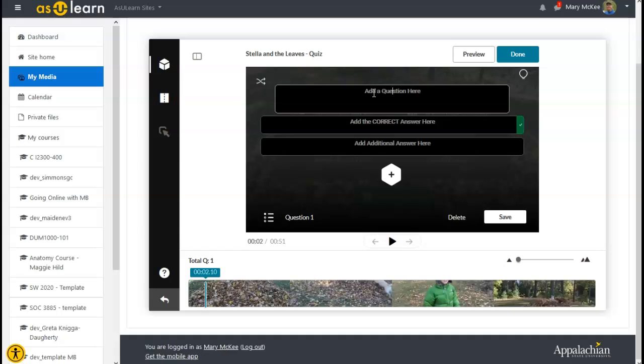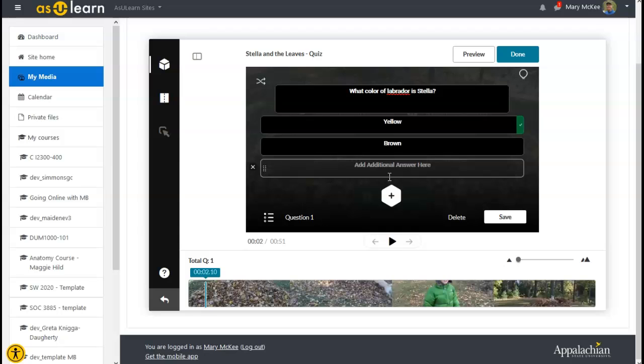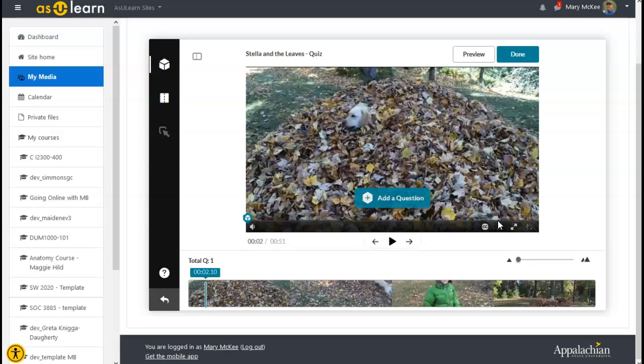In the first box, I'm going to paste in just the question text, and here's where I'm putting the answers. The one with the green check appears first, and that's the correct answer. Here, I can put the other answers. If you want to add more boxes, just hit the plus. If you want to shuffle these choices so the correct answer isn't always the first one, click this button, and that will shuffle them. When you're all done with the question, click Save.